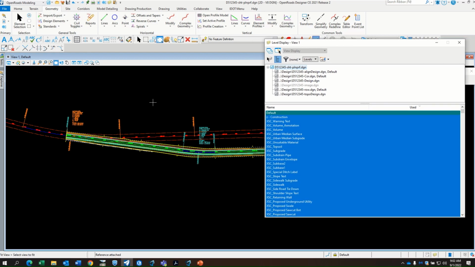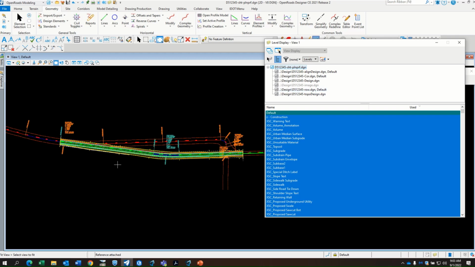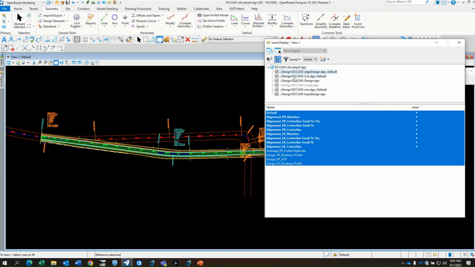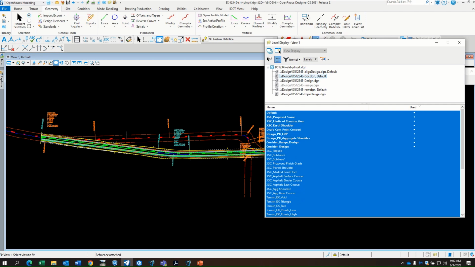just by default. Now later I can show you some advanced stuff where it can assist you with making changes to all of your models at the same time. But by default, what you'll find yourself doing is just resetting those levels on every sheet model, which is kind of annoying. So usually what I try to do here is right off the bat, think about what I want to show up in that sheet file. And initially that's probably most everything.